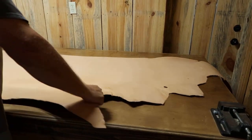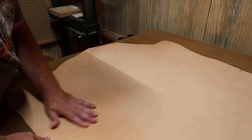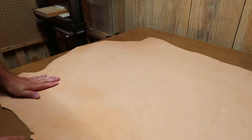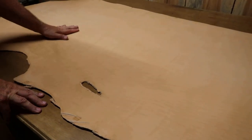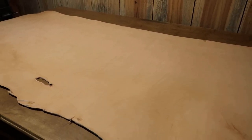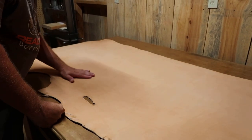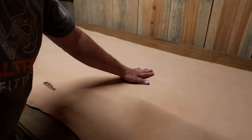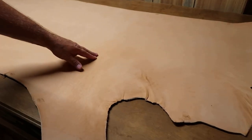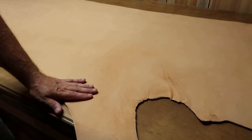Let me flip it over and show you what the other side looks like. Starting down here around the butt of the leather — that looks good. You got this little hole right there, and when you got leather sides y'all, you're not going to have a completely perfect piece. The less blemishes, the better. I believe this is going to be like a B-grade — a tannery run of leather. The grain itself looks real cool right in there — it's got like a marbling effect on the sheaves and I really like that in leather, it looks real nice.